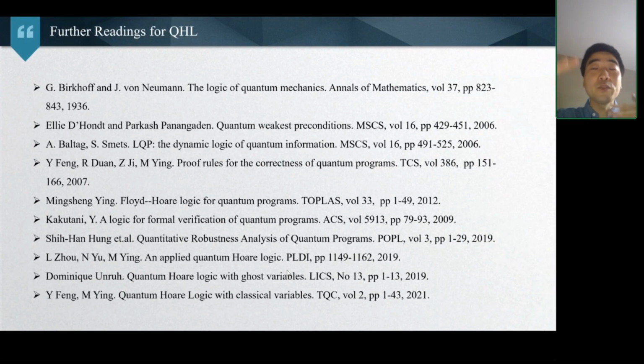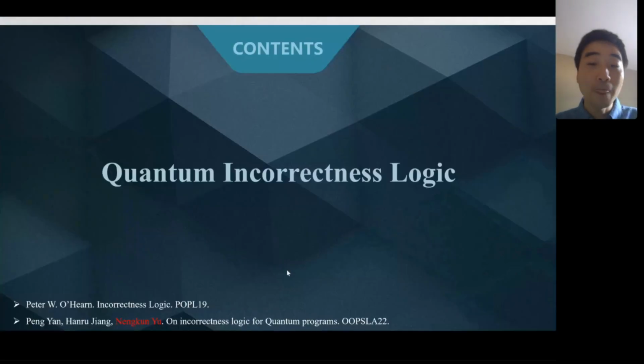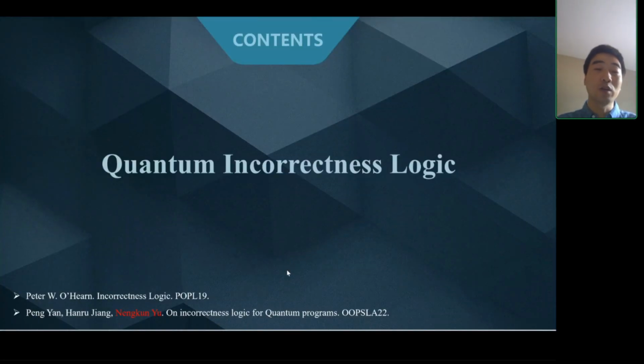There are many follow-up and corresponding works of quantum logics. So you can see the first part is the follow-up work of quantum Hoare logic, and the first several are not. So these are the references we have now. So then I want to talk about quantum incorrectness logic, because the verification purpose is to notify errors. Right? So this was based on incorrectness logic and my work on quantum.